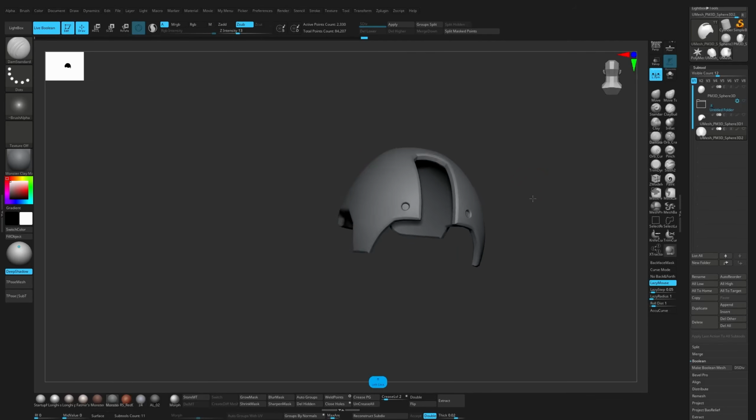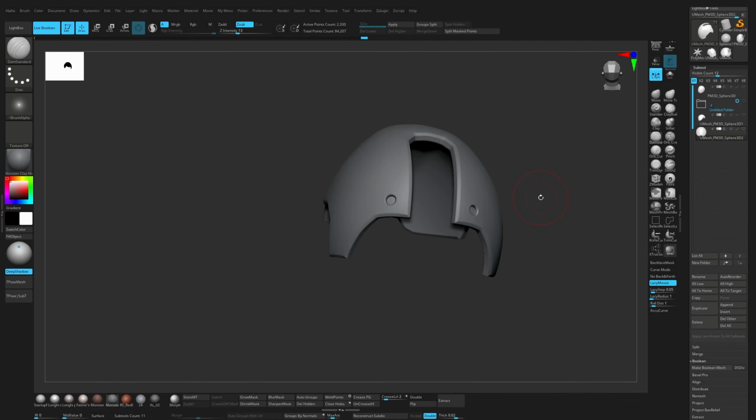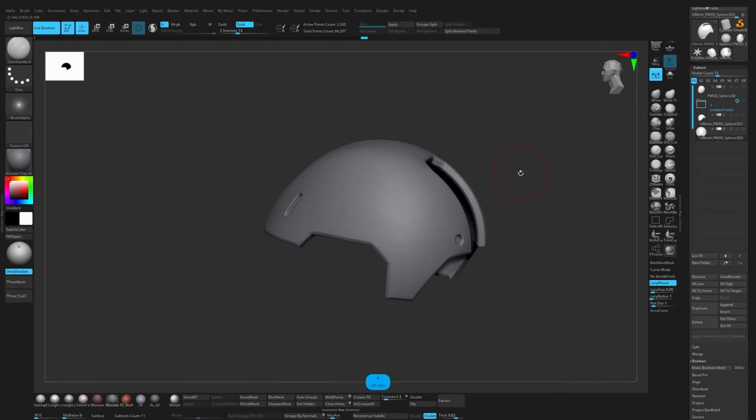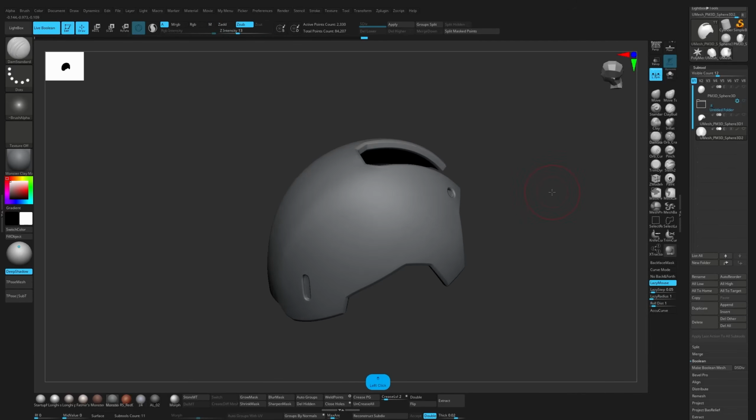You can even use them in the print industry. You know, you want to cut something from your character and print them separately and then connect them together, add some pin, you know, and stuff like that. I use Live Boolean a lot.